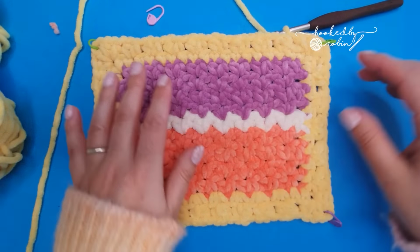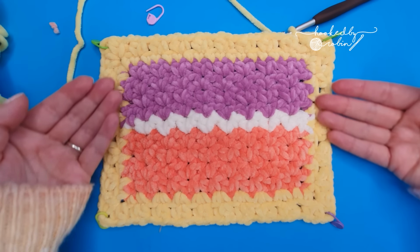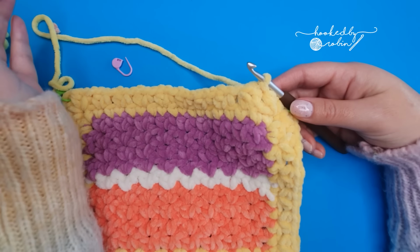I've pulled the camera back so you can see what we're working with. We have got 4 very distinctive corners, and your top and bottom row should have the same amount of V-stitches in them and the same on the sides. Once you're happy that you have the same amount of stitches, top and bottom, and on the sides, it's really easy to continue this V-stitch pattern.